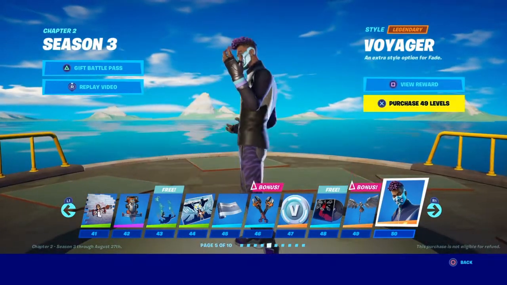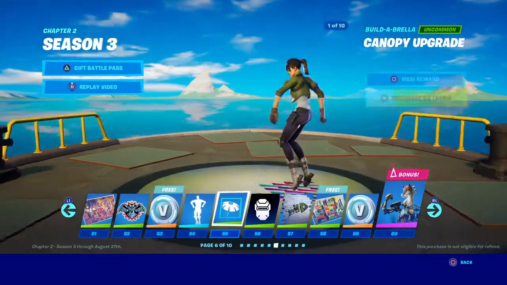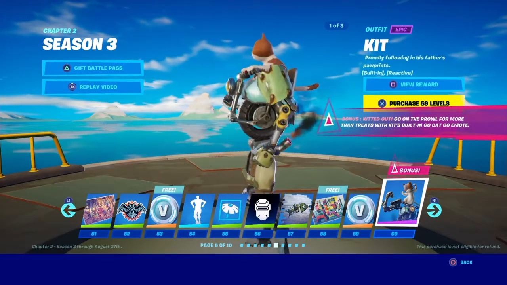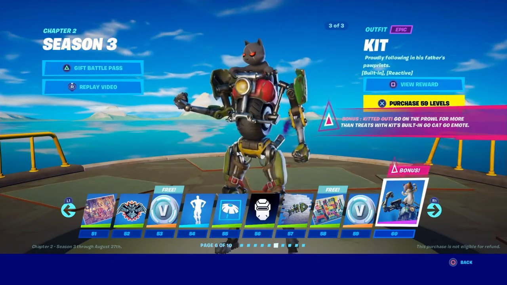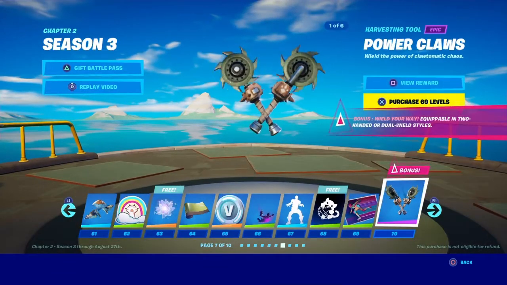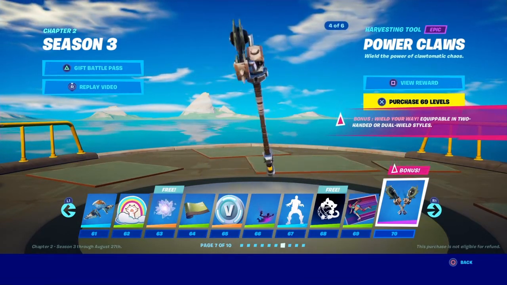Glider. Okay. And then there's this guy with his first version. V-Bucks, what do you want? Okay then. Another upgrade. V-Bucks, and then Kit. Wait, what is it? Go on the prowl for more than... Oh, he's got a built-in emote? Emote. Pickaxes. I think that's single also. Oh no, it has different colors. I guess it has singles of all those colors too. Yeah, it does, okay. Alright, that's nice.